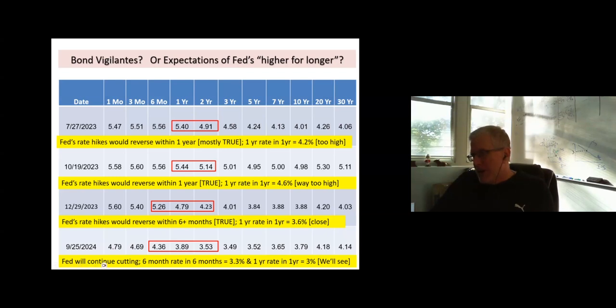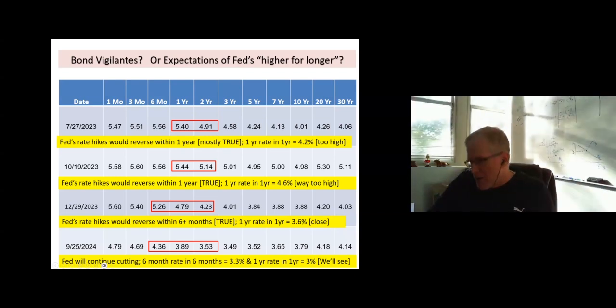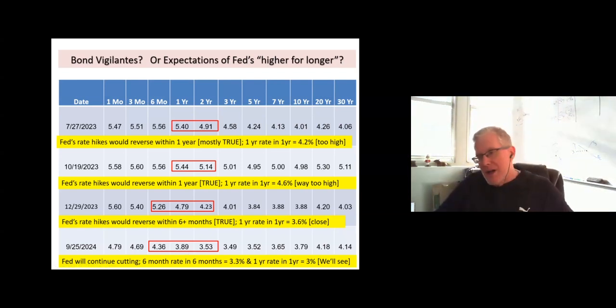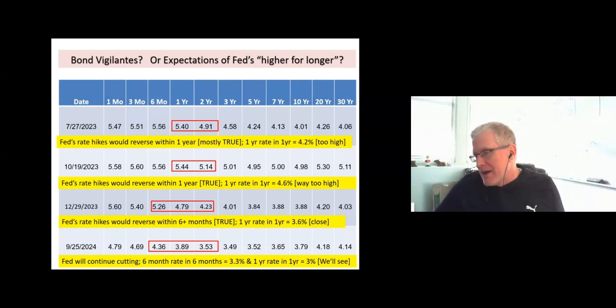I think that's way too low. I don't think there's any way the Fed's going to cut rates that fast unless we hit a recession. And the 1 year rate in 1 year, so 1 year from now, a 1 year rate at 3. Again, I think that's a bit low. If we go into recession, absolutely. Or if we have all these wars going on that create some sort of chaos, that can happen. But with the economy going on the path it's on, and we don't have some big recession, even if we have a slowdown, I don't think there's any way we get that low. It's going to take some significant event. I think the markets are kind of wrong. I don't think that's what the Fed's going to do.